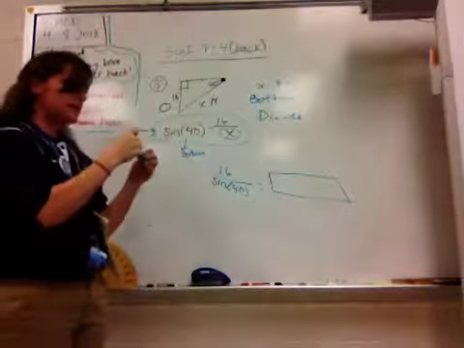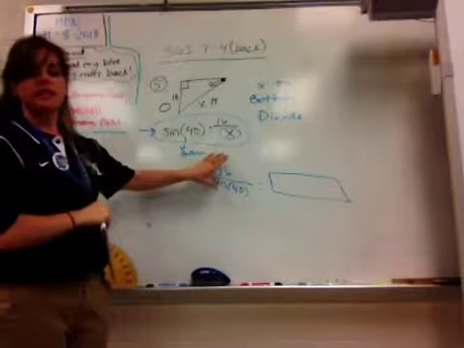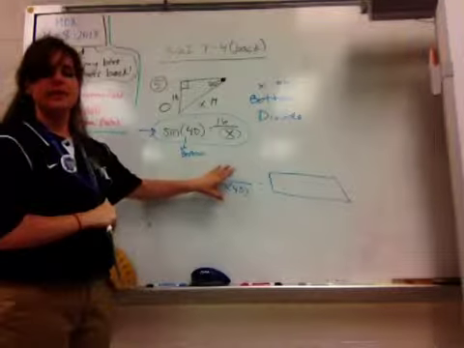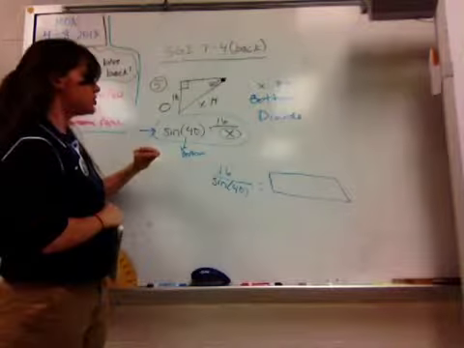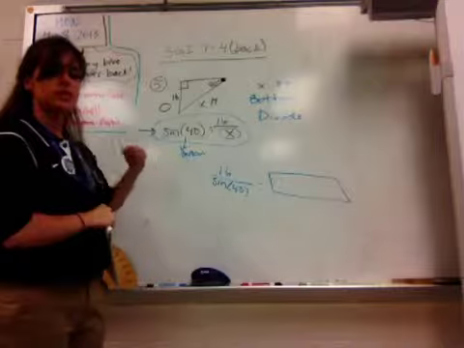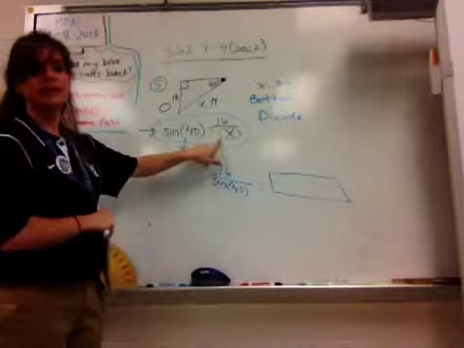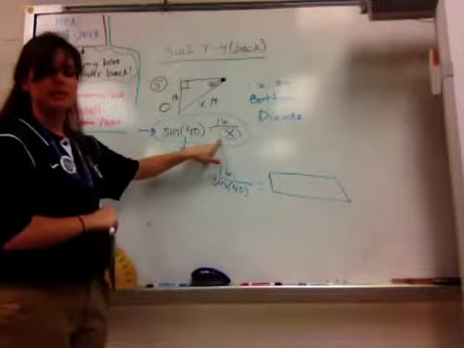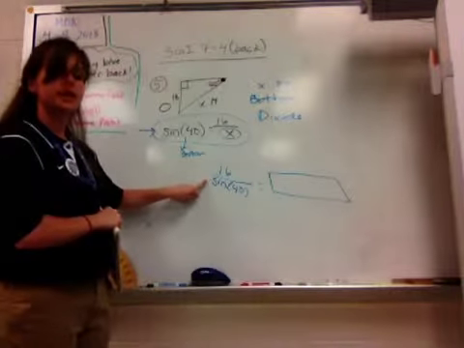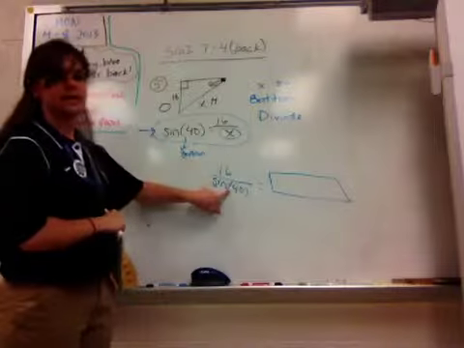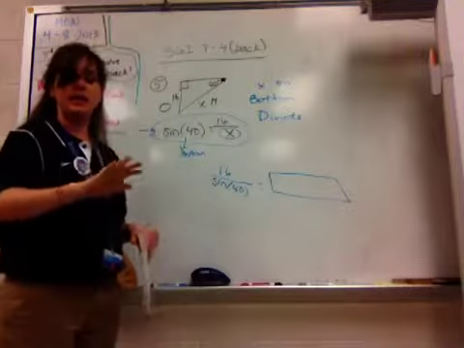And here's one more thing I want to say about your homework. Do not come in here tomorrow and tell me that you could not do this homework because you didn't have a calculator that did trig. If you don't have a calculator that has trig on it, here's what I want to see from you. I want you to give me the setup step, which you have to do anyway, even if you have a calculator. And then if you don't have a calculator, I want you to show me what you would punch in the calculator. So you do need to write down this step. When you get in here first thing in class tomorrow, you can take your calculator and just punch away and get your answers.